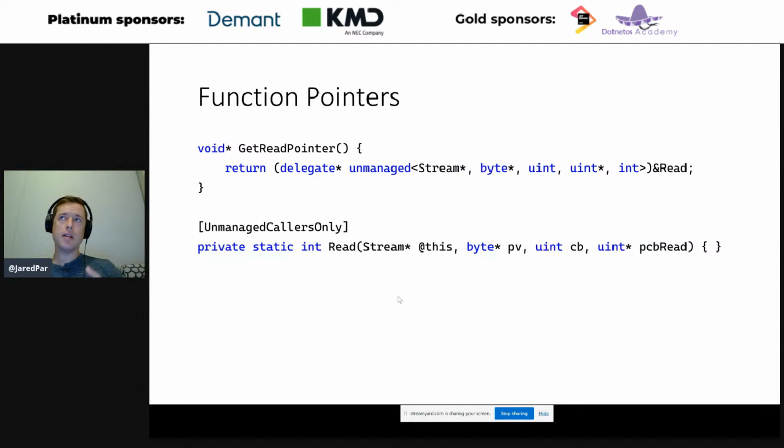And even better, compared to what we had with delegates, with the new function pointer syntax, you can have managed calling conventions, unmanaged calling conventions. You can have fast calls, cdecls, platform calling conventions. And you can also end up even controlling items like how the GC works, like what GC mode you transition into when you go from managed to native. And that can be really powerful in some of your low-level code. And this has been a real boon to some of our key libraries.